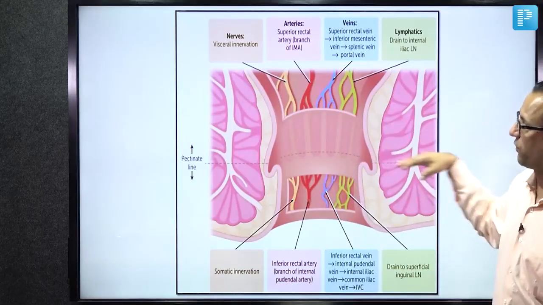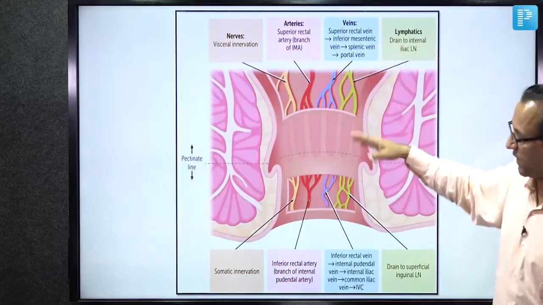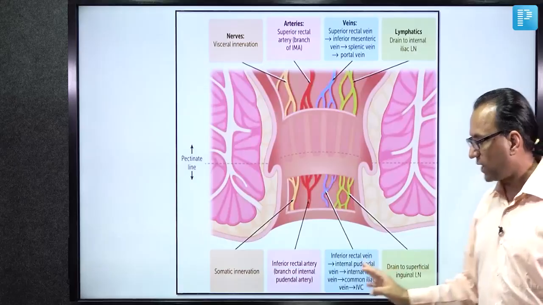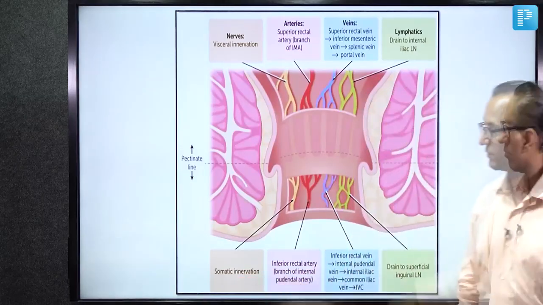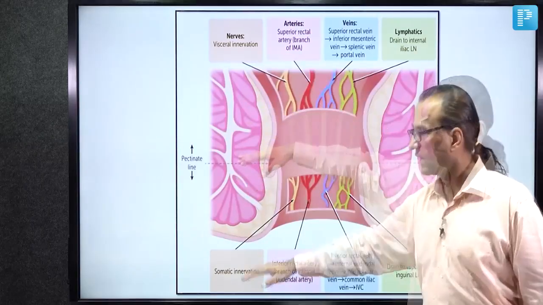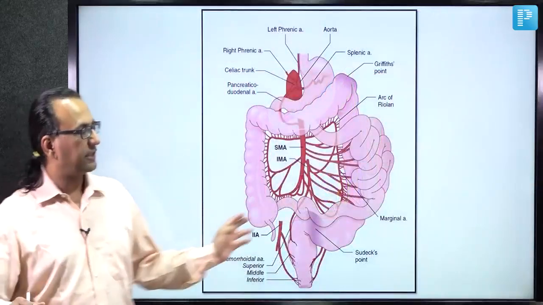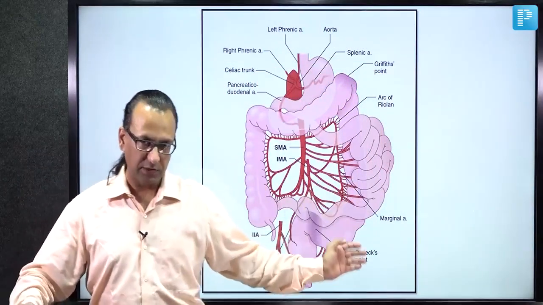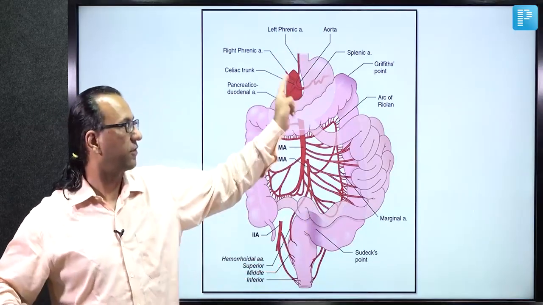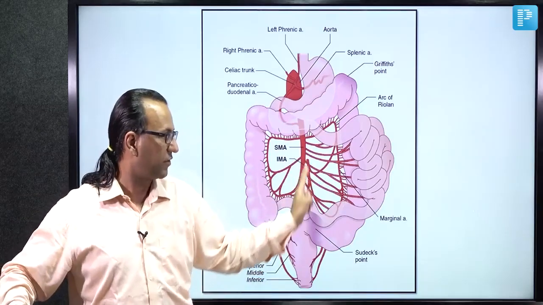And when it comes to lymphatics, you'll find lymphatics above this will be draining into the internal iliac lymph nodes, but lymphatics below this dentate line will be draining into the superficial inguinal lymph nodes. Let us look at all these things in detail now. But remember, this pectinate line or dentate line is the junction between two areas having different neurovascular bundles. Let us now start with the arterial supply of the pelvis region, as we understand that the abdominal aorta will be giving some arteries to the foregut, the celiac trunk, to the midgut, the superior mesenteric artery, and to the hindgut, it will be the inferior mesenteric artery.